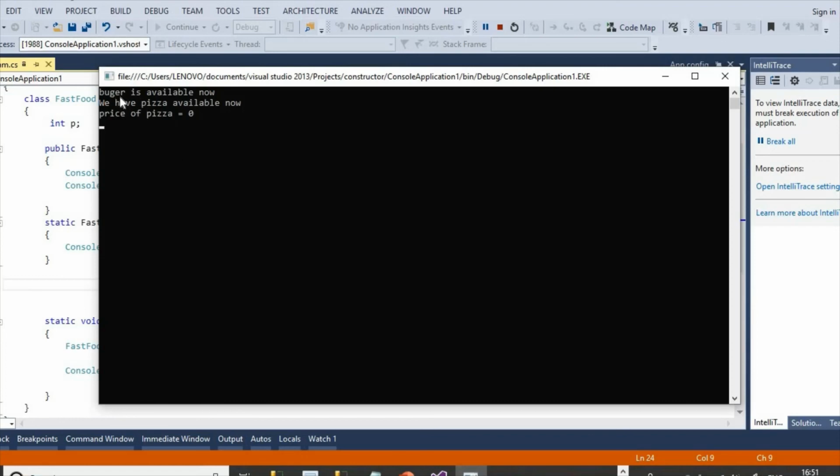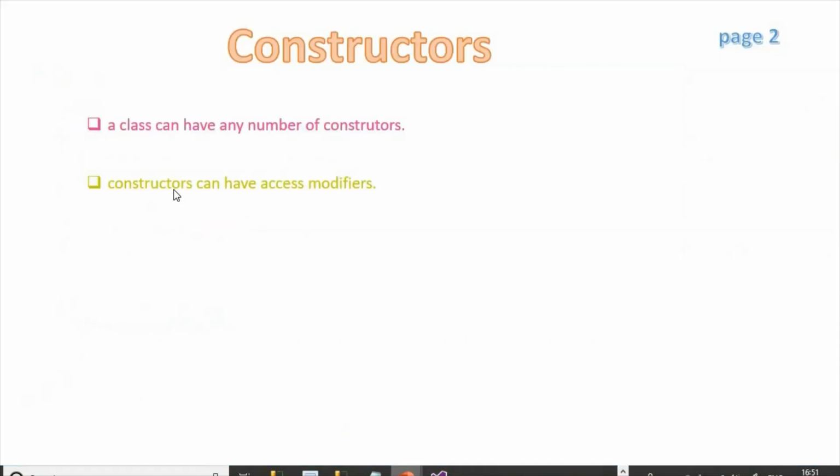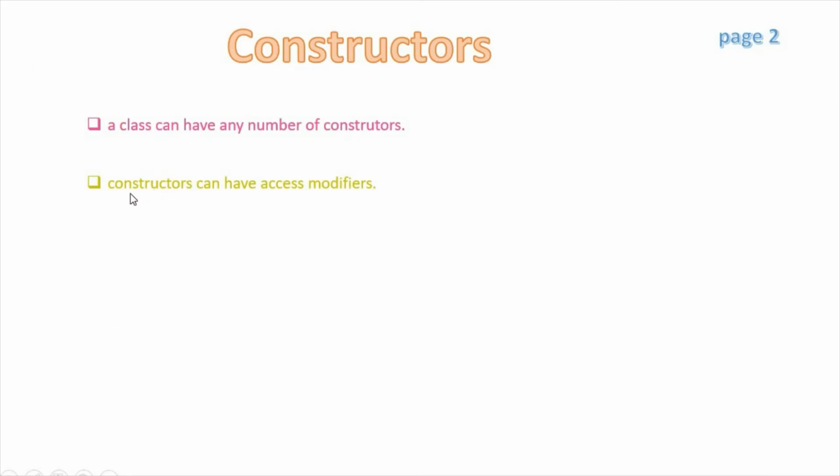Here we can see the static constructor is invoked first, then the public constructor is invoked. So we get this output. In this way, a class can have any number of constructors, and a constructor can have access modifiers.